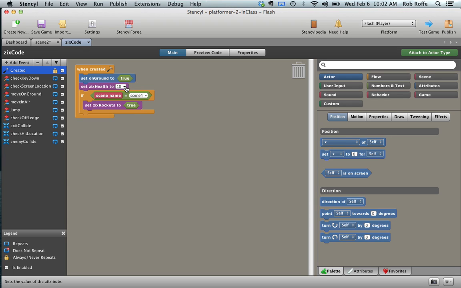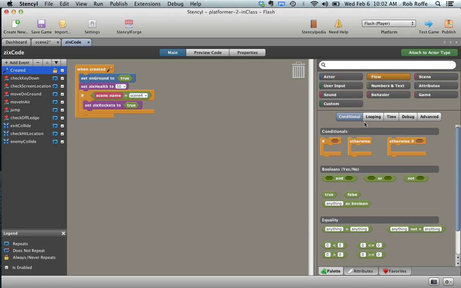Or if you want it to reset, then that would be fine. Then you wouldn't need a game variable. You could just add a regular attribute like the on ground. So what could we do to make sure that this doesn't happen? I'll give you a hint. It starts with an if statement. If scene 2, you got it. If scene 2 what?